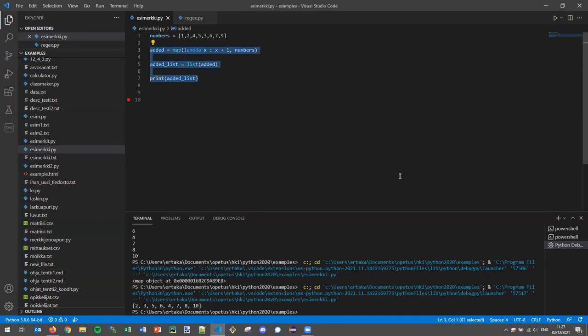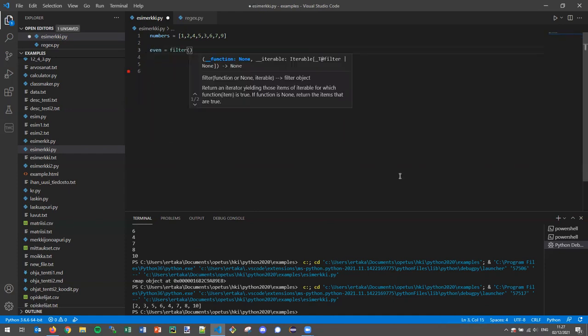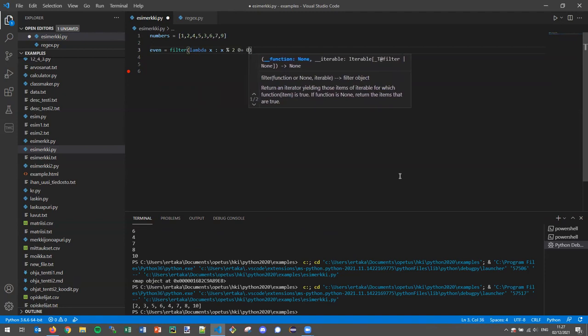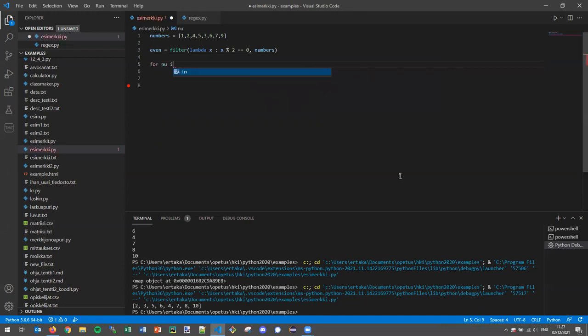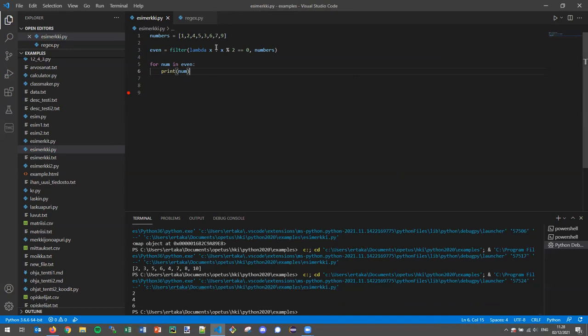Filter is sort of similar. For filter, we provide a function, and in this case, it needs to be a function which returns true or false. So again, you probably recognize that there's a resemblance to list comprehension. We can use list comprehension and have the conditional part at the end, something like if number is something. So it performs the same exact operation.